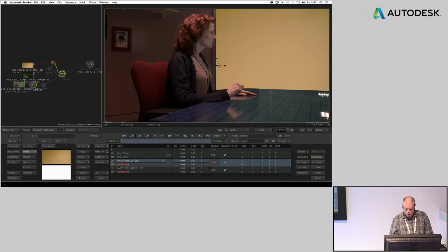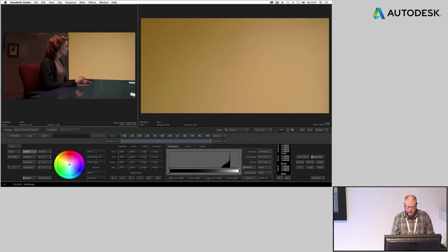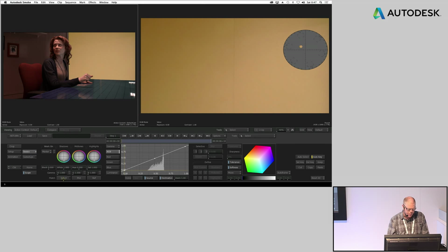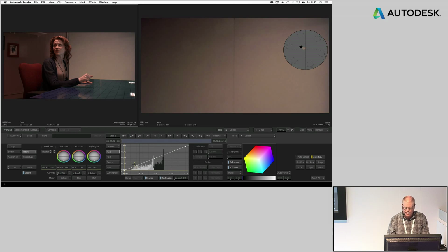So I go over to my wall. I double-click where it reads color correction. We step in. I got a 2-view layout. I'm looking at both of them. I'll go to the first frame. And I'm going to go to my color warper, and I'll just region select this wall that I want to change, and then I'll region select the wall I want to get the information from. And it automatically color corrects it. Now, it's got me by 90%. I think I want to do a little more adjustment, but that's the beauty of it.